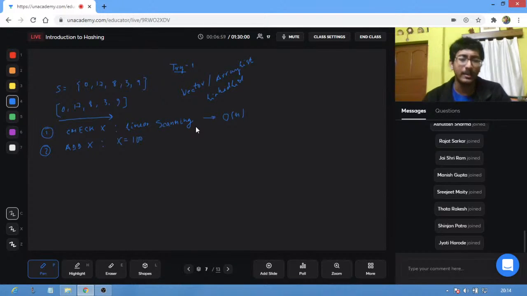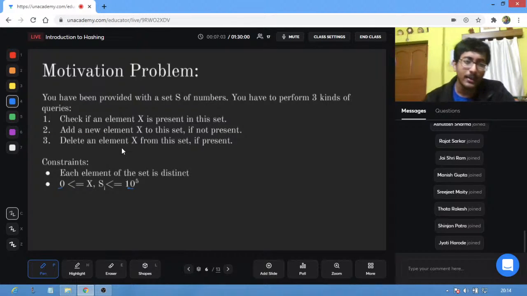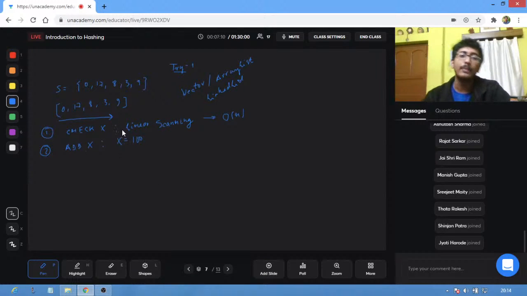So this is basically dynamic. But if you take a look at this question, guys, it has been asked to us that we need to add an element to this set if it is not present. So my first portion would be to check whether an element is present or not. So however you are trying to solve this, as though the first query is taking you a time complexity of O of n, whatever you do, the second query is also going to take a time complexity of O of n.